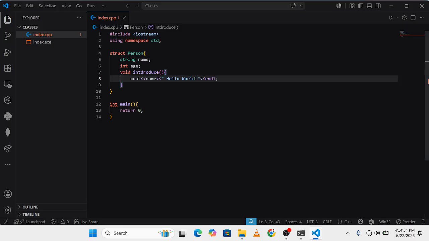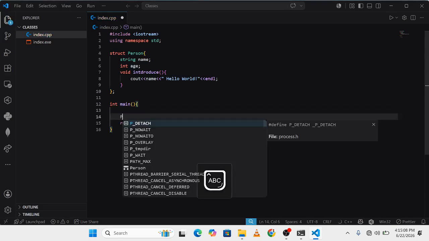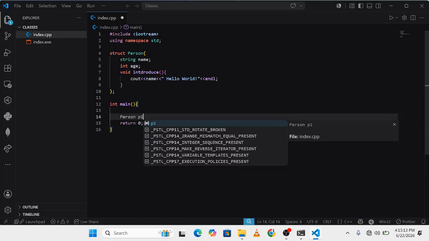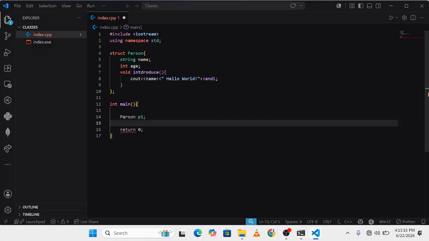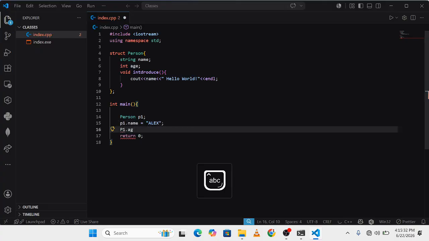So the next step is to create an instance of this structure person. To create the instance we use person again, like person p1, and then p1.name equal to Alex, and p1.age.